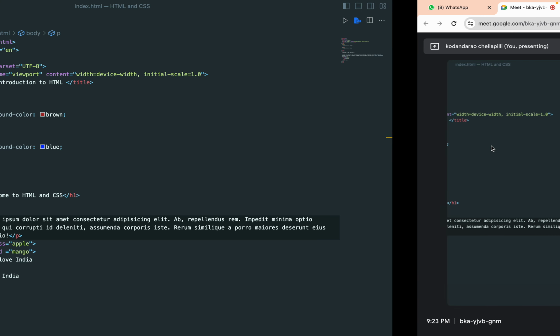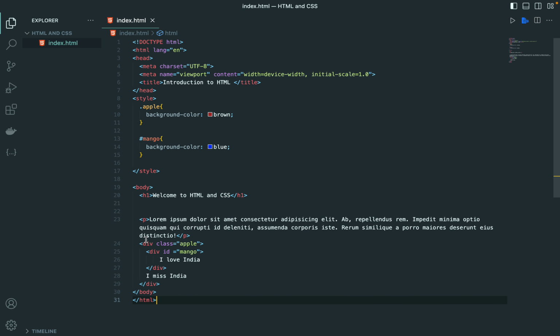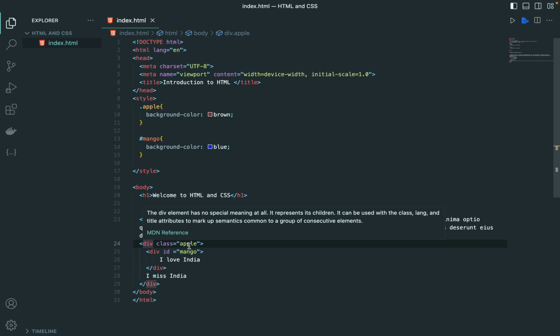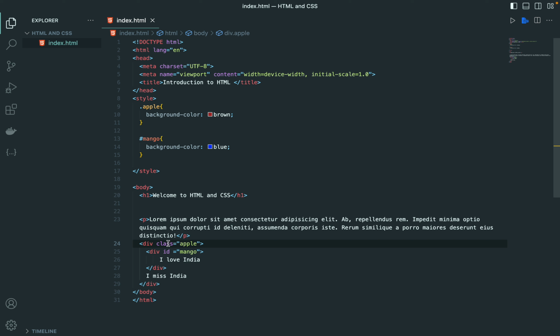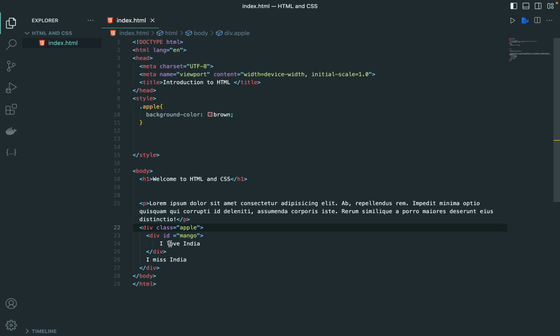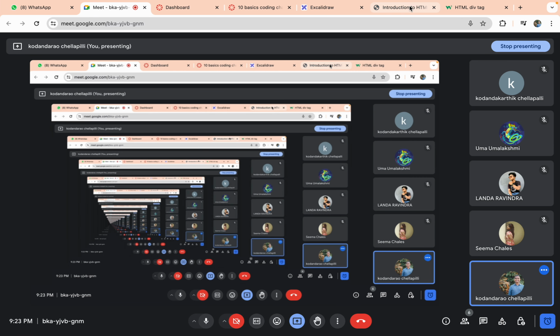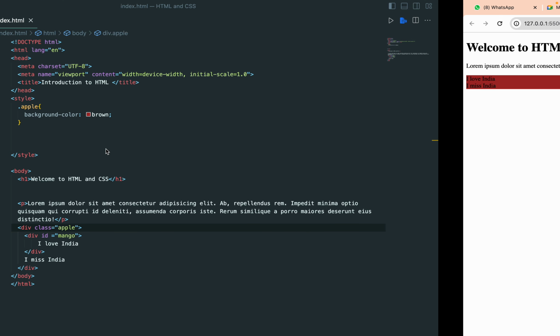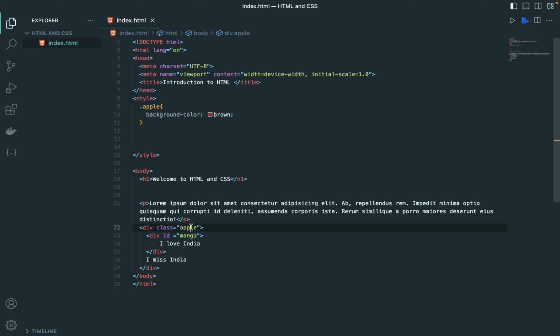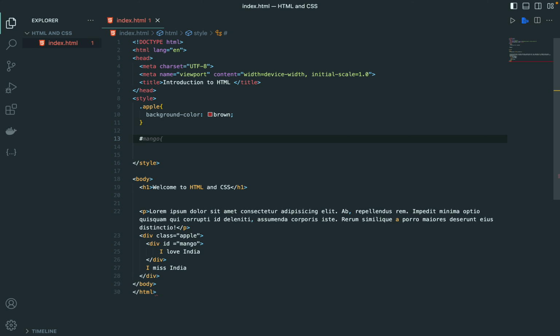No, sir. Okay, so make sure that this is a parent div. If the parent div has a parent class, apple, and let's say I remove this one, what will happen is the parent affects the children too. Parent affects both children, but I don't want that, because I have already created my ID. Then I wanted to use my ID. For an ID you have to use a hash operator and the ID name.